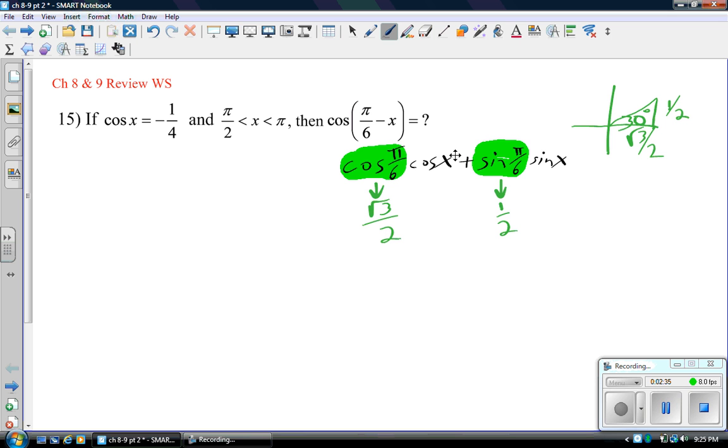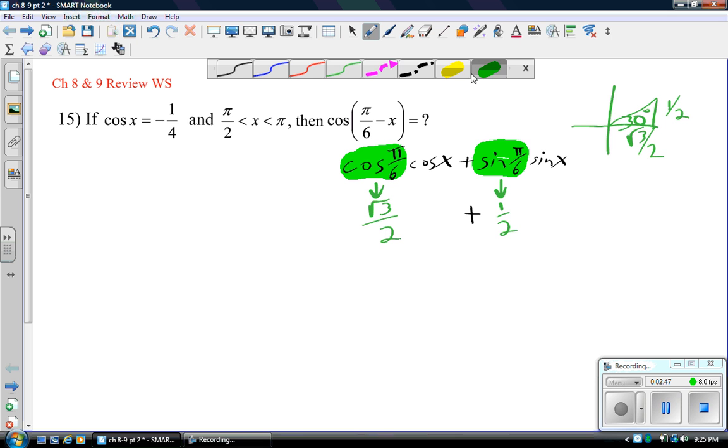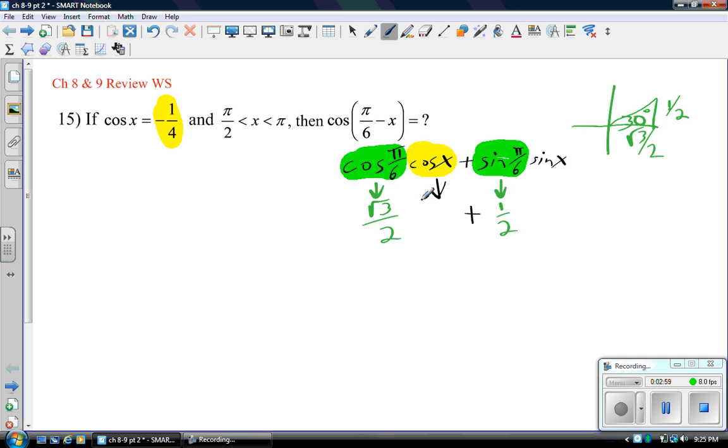Now, I've got 2 pieces that I have not solved for yet. But I do know the cosine of x. It explicitly states that the cosine of x is -1/4. So I can replace cosine of x with -1/4. So I'll be multiplying those together, and I'll deal with that in a little bit. The only thing that I don't know, and this is how these usually work if you've worked through a few of these, is that I got everything except for one. I've got 3 out of 4 pieces. That's where I've got to look into all the information that it's given me in the problem.